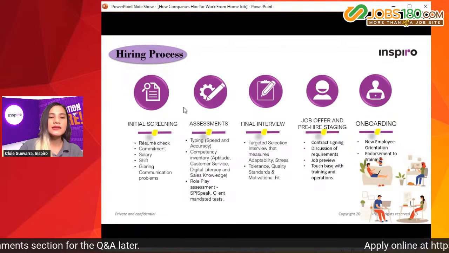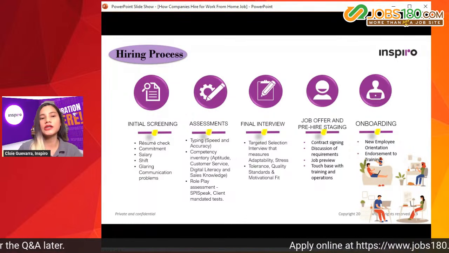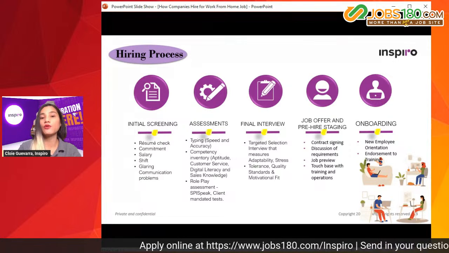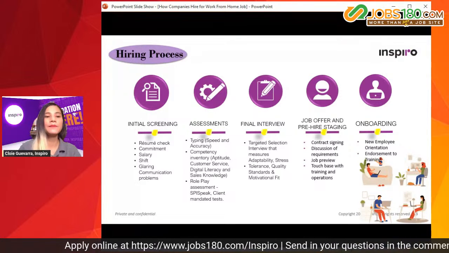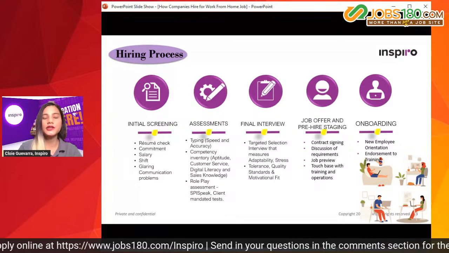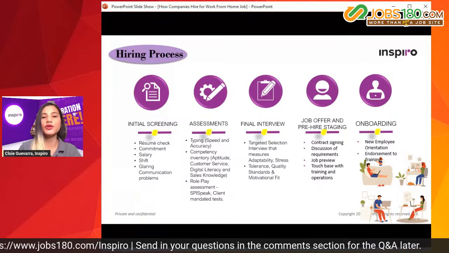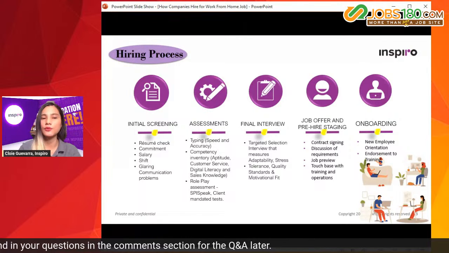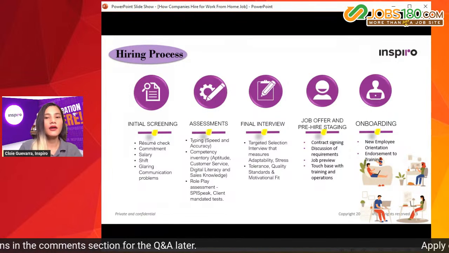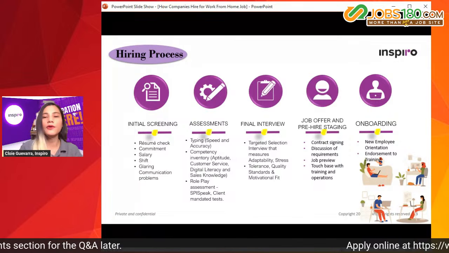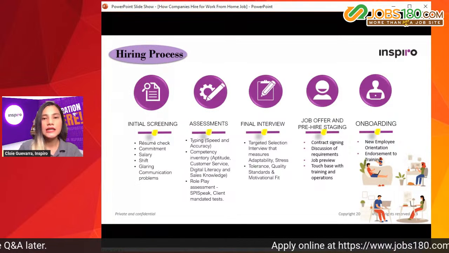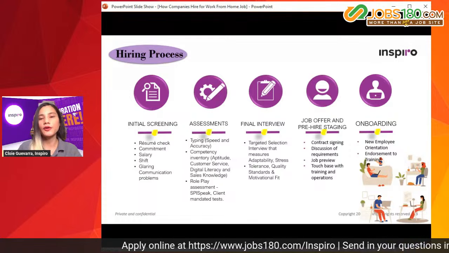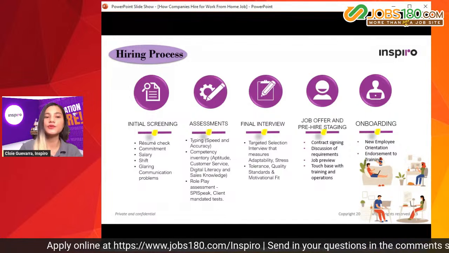Okay, then next, our initial screening or initial interview is conducted only over the phone. During the initial screening, we ask about your commitment. We're going to ask if you're currently enrolled, if you are currently employed, or if you will be able to work full time, or if you can commute from your home to the site.